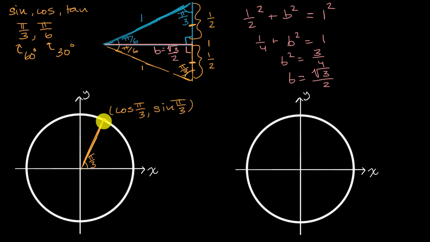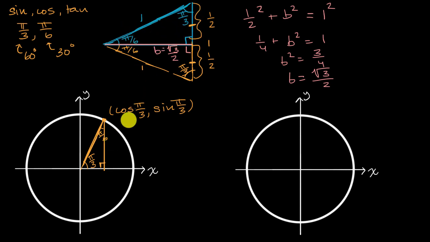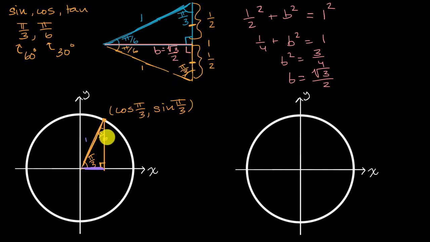Another way to think about it: I can set up a 30-60-90 triangle by dropping a perpendicular. This angle is 90 degrees or pi over two radians. Since this angle is 60 and this is 90, this remaining angle is 30 degrees, or pi over six radians — just like the triangle we derived. So the x-coordinate, which equals cosine of pi over three, is the length of this side. When the hypotenuse is one, the shorter side opposite pi over six radians is one half.